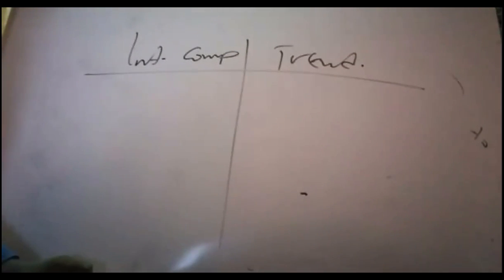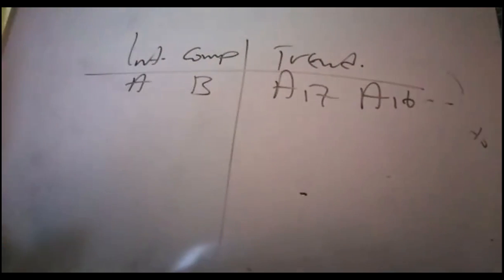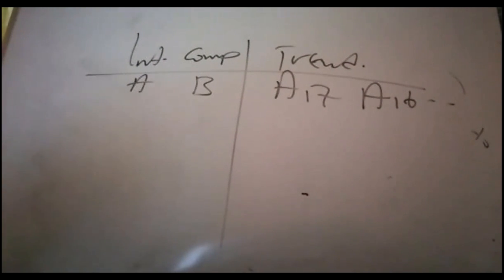Please, and please again, you should know limitations. When the examiner asks you to comment about the limitation of your analysis: if your analysis is intercompany, it has its own limitation. If your analysis is about trend, it has its own limitation. Intercompany, you are comparing company A to company B. Trend is company A 2017, company A 2016, and so on. That's trend analysis. Each of them has its own particular limitation.